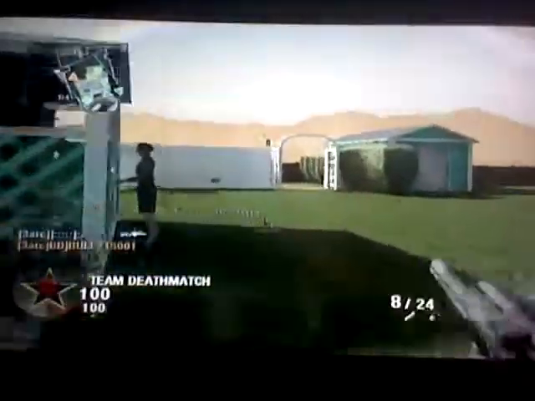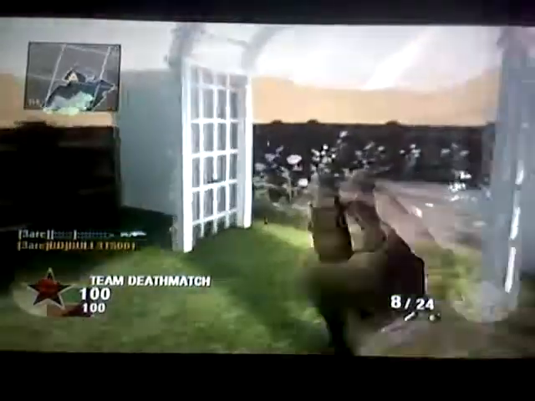Change your class. Oh, I think I switched to the wrong class. Doesn't matter. Anyways. Then you go back to your spot where you just killed yourself. And you should be able to pick up your gun. There you go. Now it's icy. Icy crossbow.